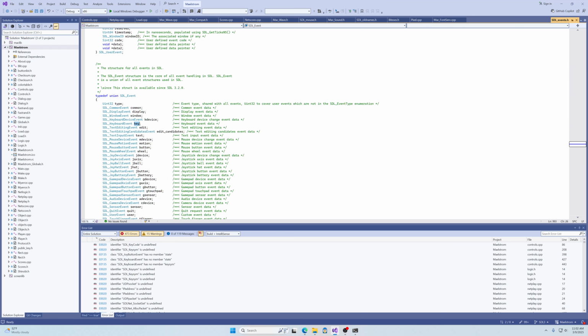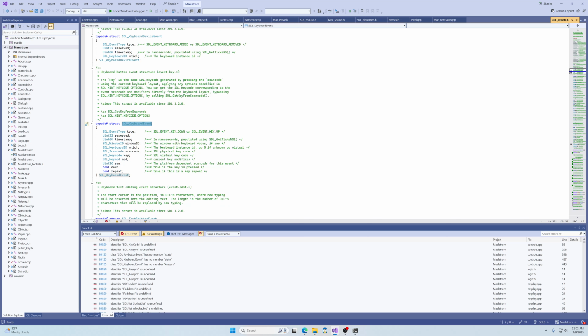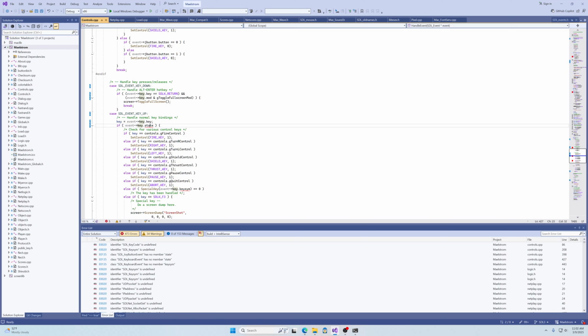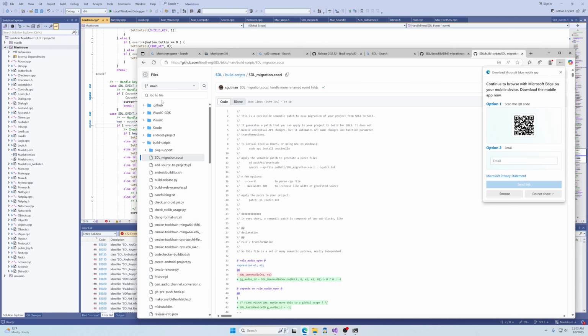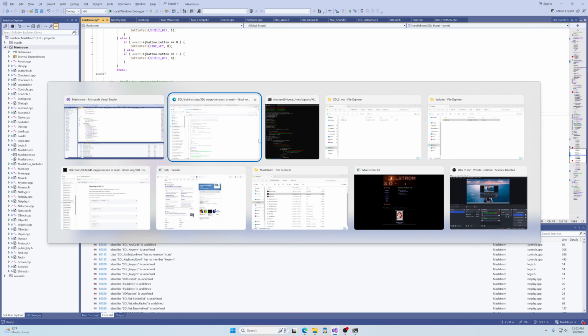Let's look at that definition. Keyboard event. And yes, there is no state. It changed to down. Let's go ahead and change that. The other thing we can do is go to the migration guide and see what it says there. So this is key events.